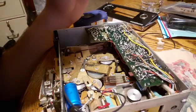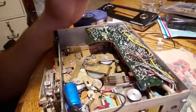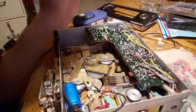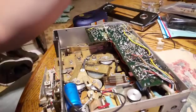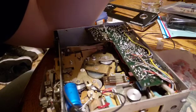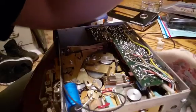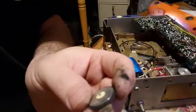We'll find out here shortly, but I'm running out of film or time on my phone to record, so that's why I'm just giving you short updates and not recording the whole process. I wish I could, for my sake as well as yours, but it is what it is. Alright, I'll bring you back later.